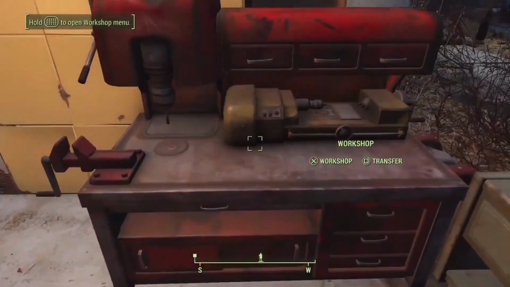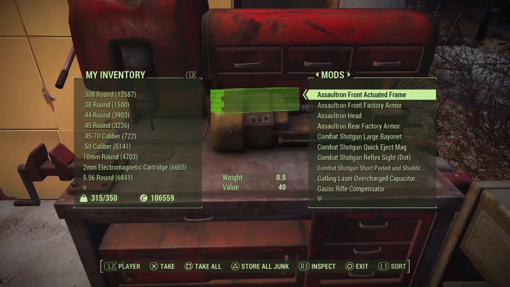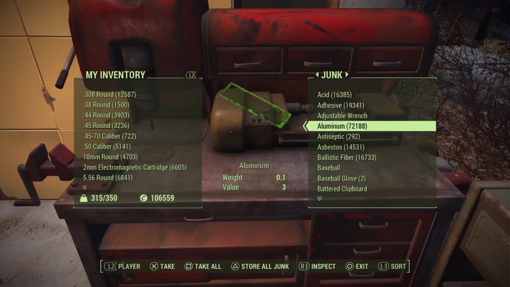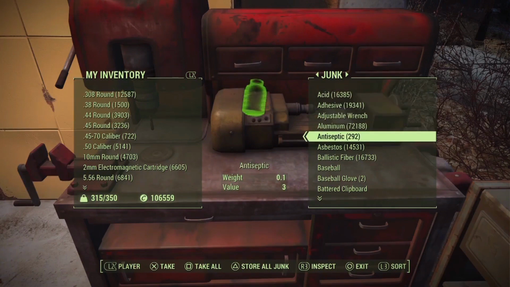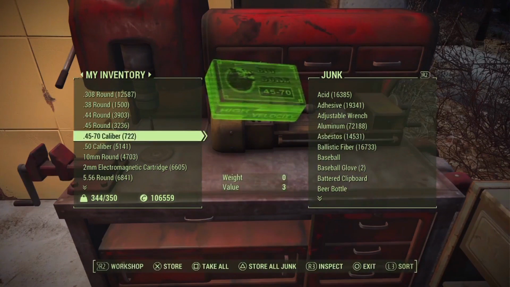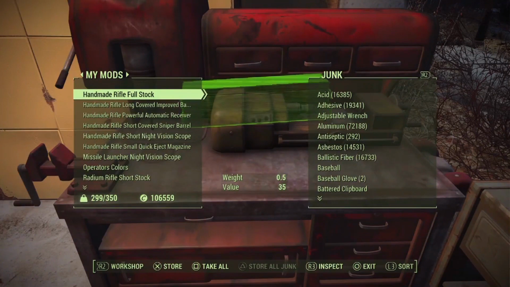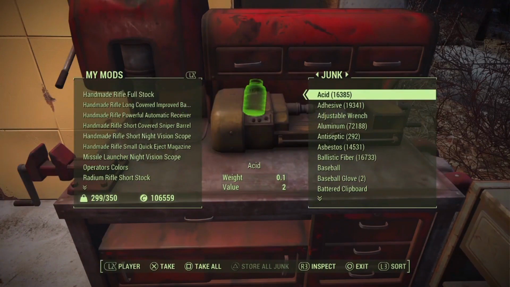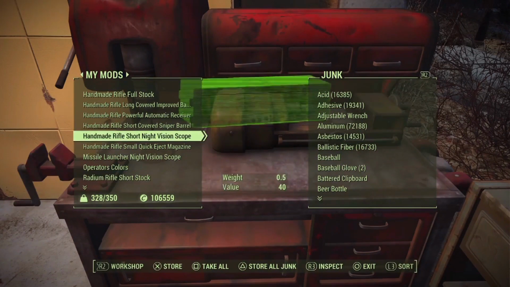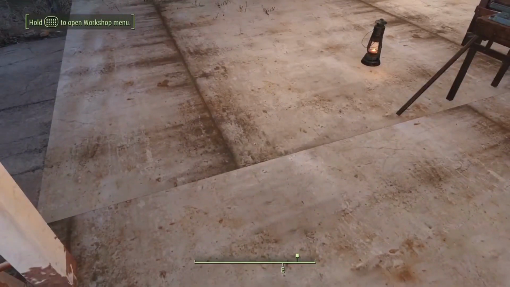I guess I'll show you real quick how to duplicate. And what you do is you transfer what you're wanting to duplicate. Let me see what I got. Okay, antiseptic. You want to duplicate that. Okay, you put it over in your junk. Now it's over here in your junk. Oh, that's not going to let me. Hang on. You've got to make sure all your junk is stored first. Okay, now transfer your antiseptic. See, so now all you've got in your junk is antiseptic. It just makes it easier. It's not that it won't work if you don't.